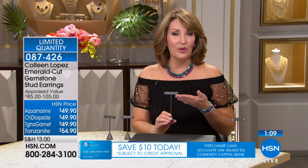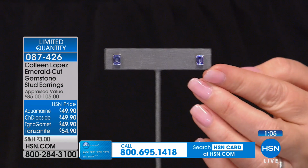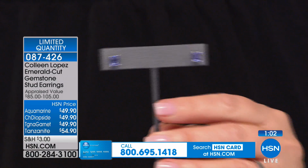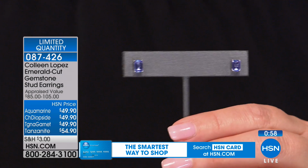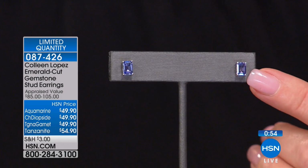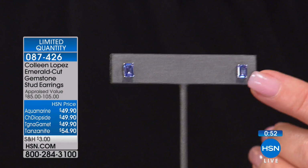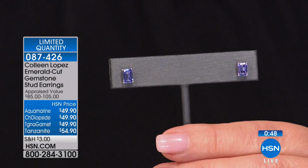When you see the beauty of the stones, how clear they are. I mean, you can see they're not cloudy. You can see the clarity. As I hold this, we could even come closer if you want to, because they are just as pretty as you can imagine. Look at how pretty these are. Each stone, and by the way, how many left in the Tanzanite? I'm going to double check with Aaron, our producer. If you want Tanzanite, we have fewer than 200 pair. That's it. So you do need to decide.